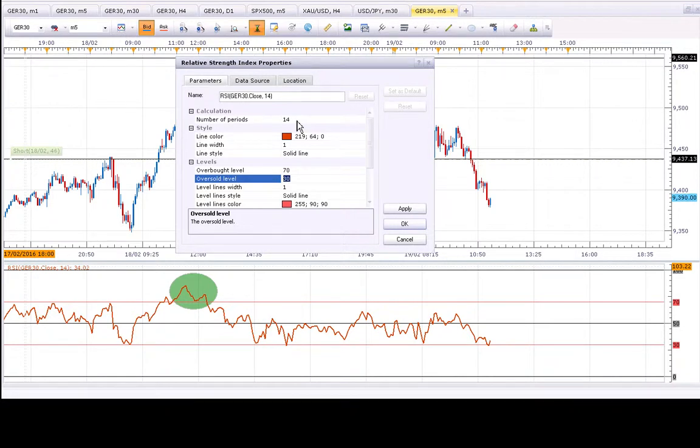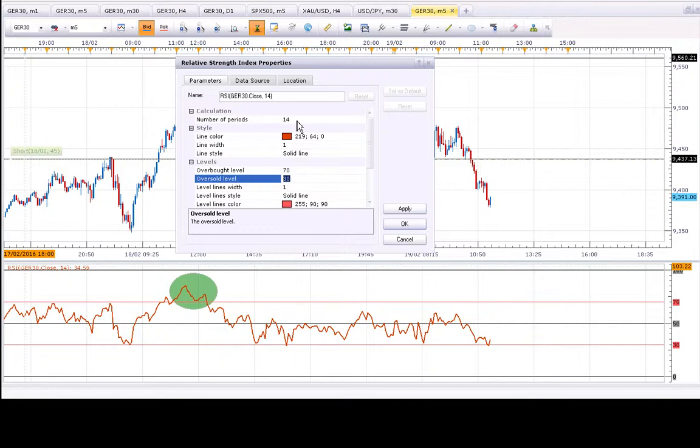The things that I do change will be the overbought and the oversold levels. Now, we roughly touched on this earlier when I changed the 70 and the 30 level to 60 and 20. And some might ask why I do that. And the answer is simple. If I'm in a ranging market, a market that's not moving one way or the other, I'll use 70 and 30 because I want buy and sell signals, and I'm happy to take either.